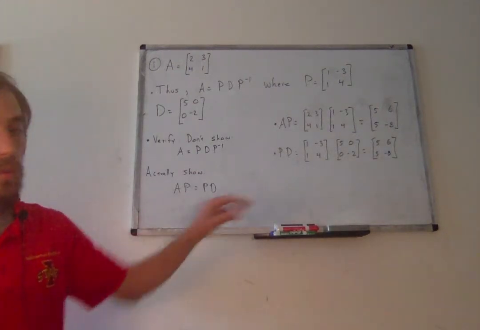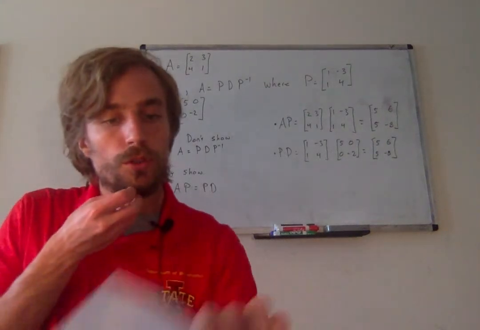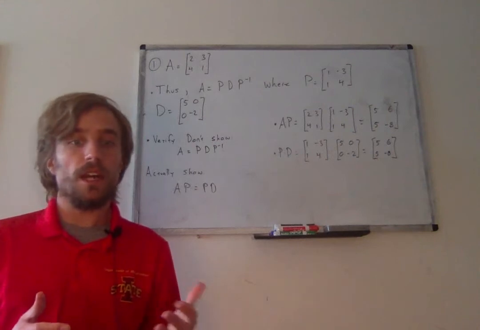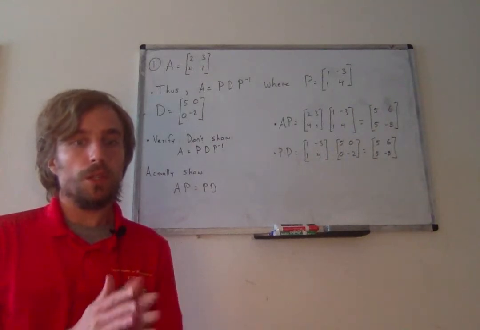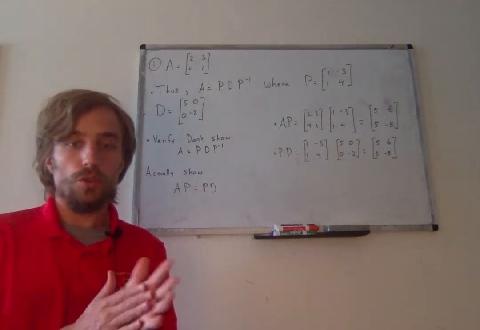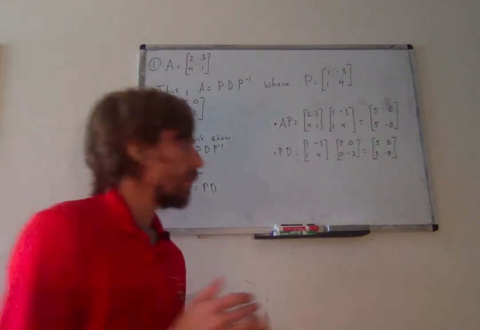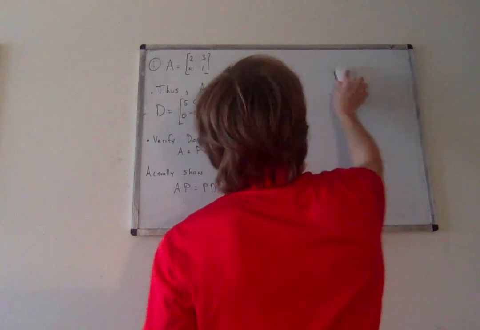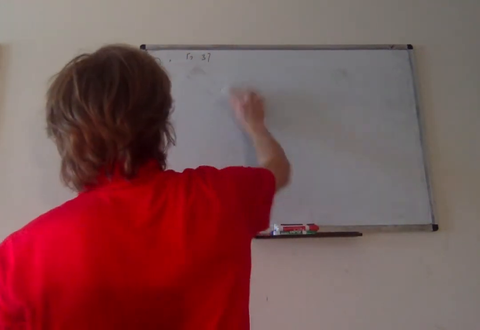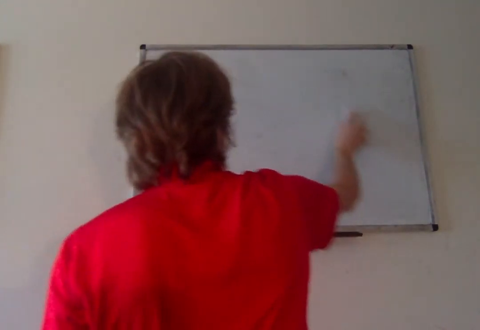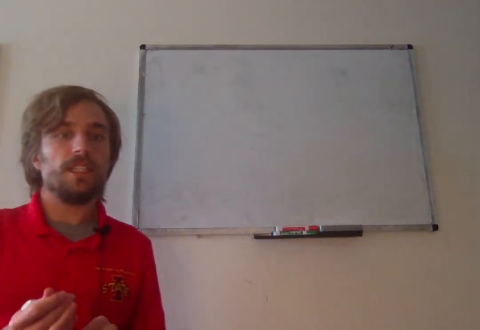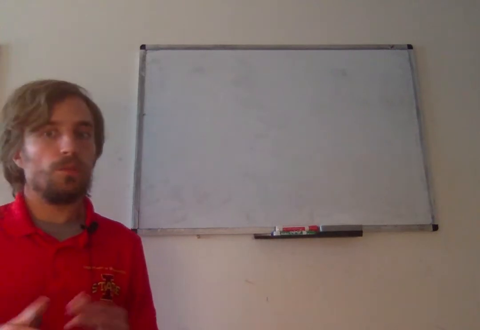All right, there's one more 2x2 example. I'm going to leave that for you. You're actually going to show that that matrix is not diagonalizable. I want to move on to example 2 on the next page, and we're going to look at a 3x3 matrix. There's one more example of another 3x3 matrix as well. So I'll do half the examples in the video and leave half as practice for you at home.